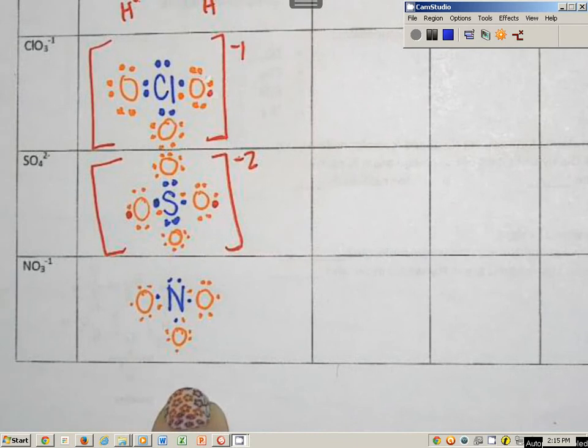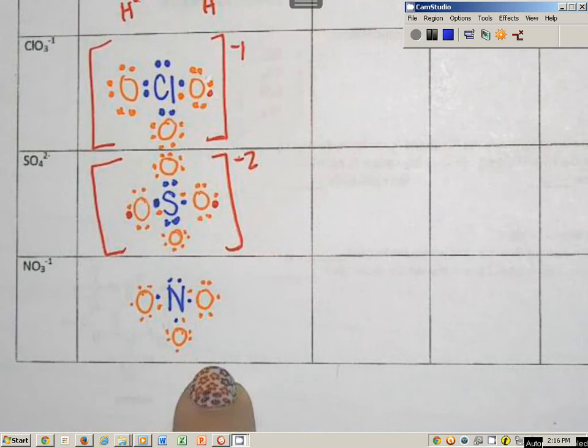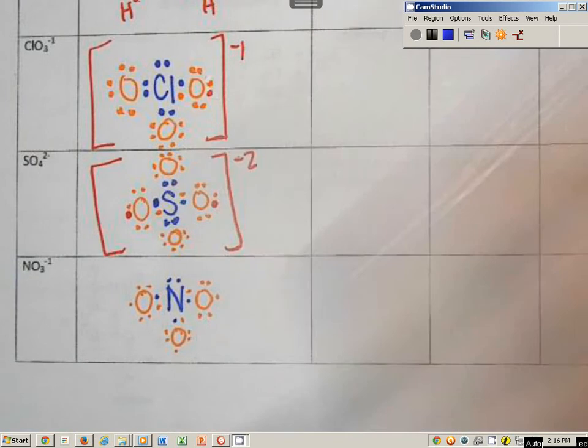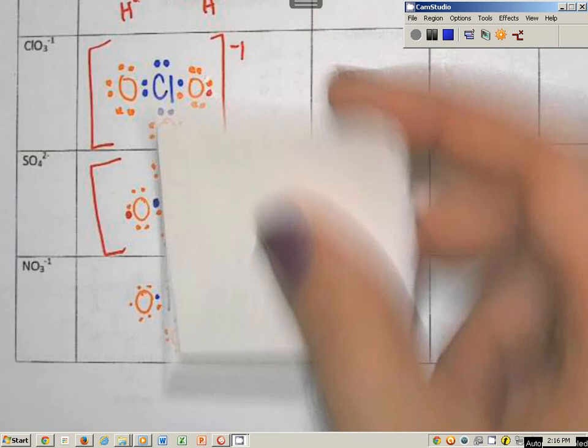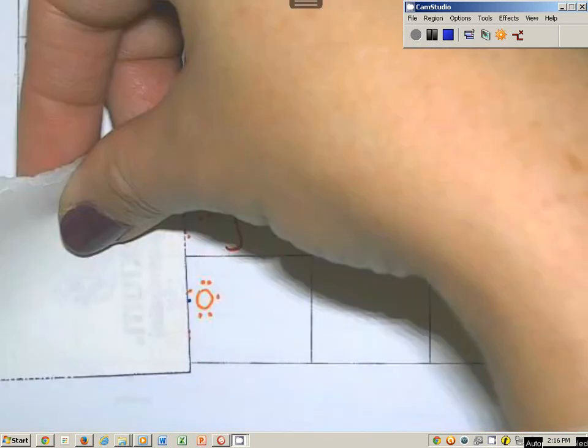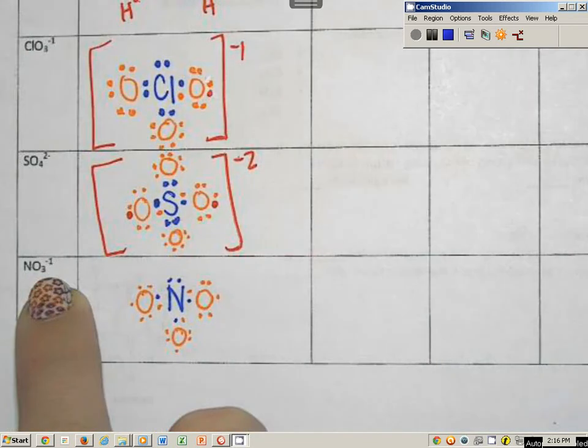Listen. If I look at this right now, the only thing on here that's happy is the nitrogen. Because it's the only thing that has eight. If I look at the oxygen, it's got how many? Seven. The bottom one has seven. The right one has seven. And I stop and look at my charge. I only have a charge of negative one. I cannot, but wait. I know you're thinking ahead. But I cannot add three. I can only add one.